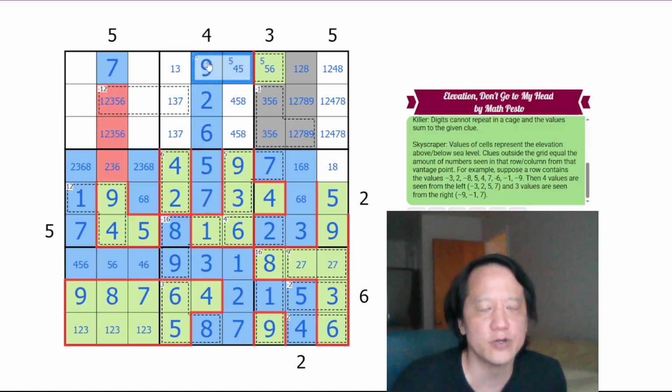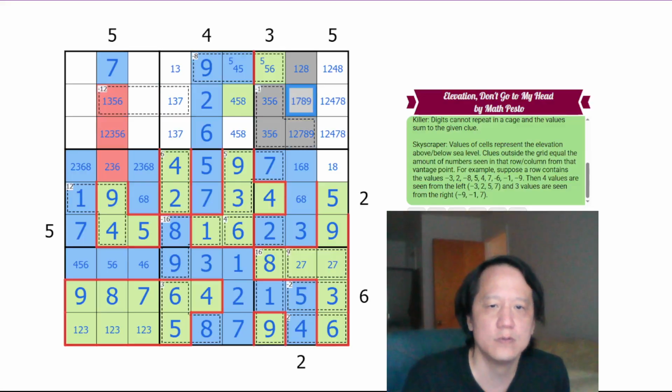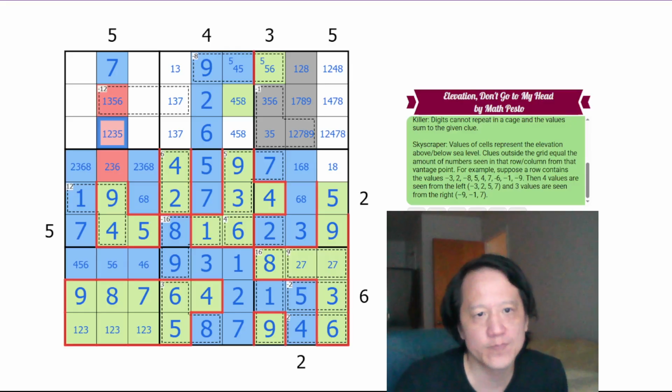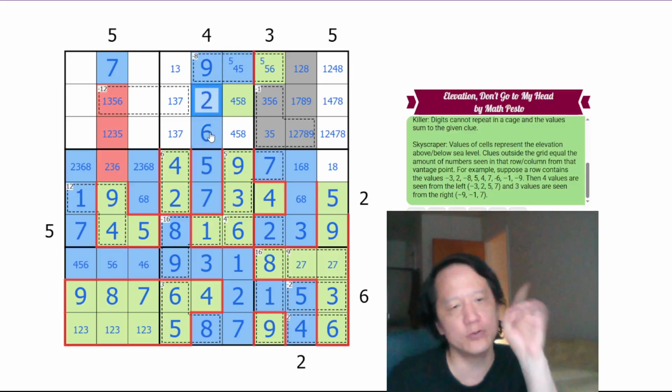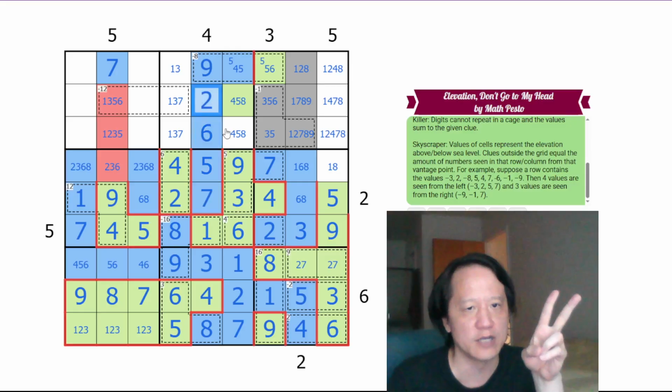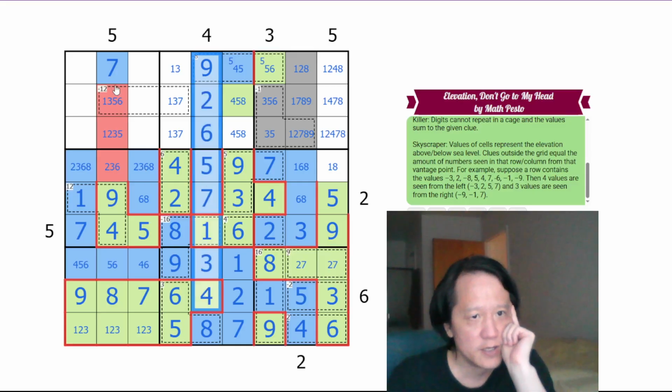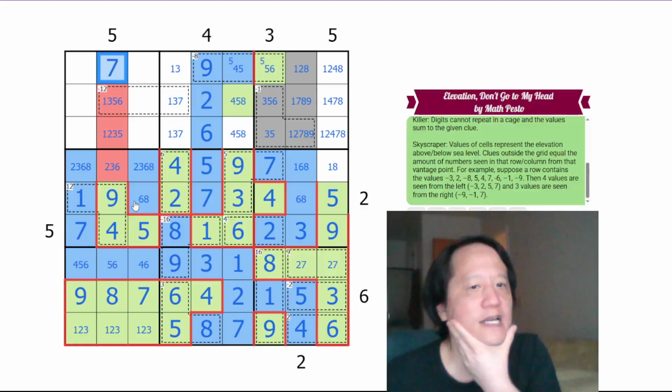This is a 2x2 area. That's all water, so this cannot be water. That's land. 2 eliminates 2 in the rest of this row. 6 eliminates 6 in the rest of this row. So again, this sees negative 9, sees negative 2, does not see negative 6, 5, or 7 because negative 2 is greater than that. Sees 1 and then sees 4. So that's satisfied. This is negative 7.